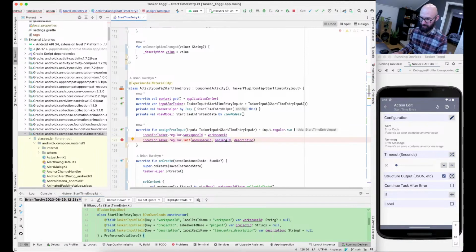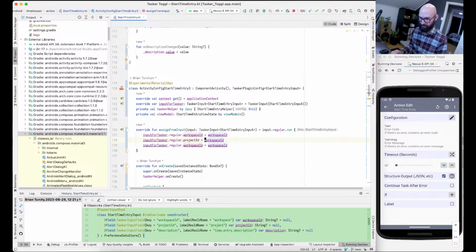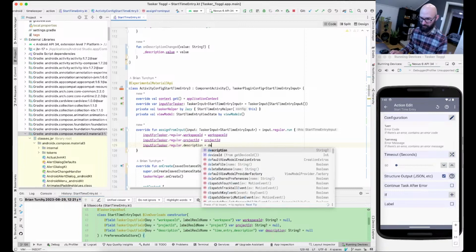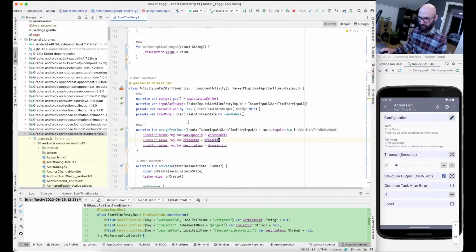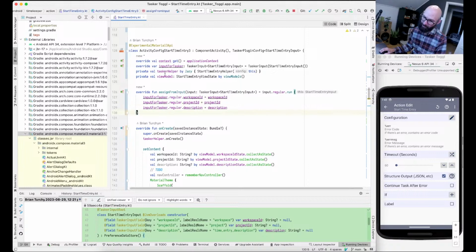We're just going to do this the old-fashioned way. Okay. That's our tasker input field. Be applying it. Now we would probably want to update the view model at the same time for these.